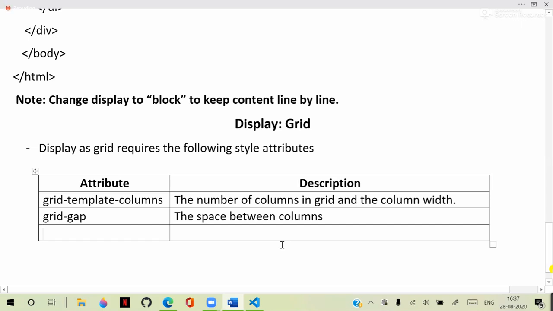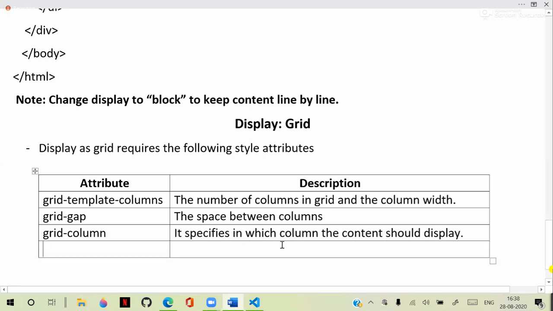We have the grid column attribute. Grid column specifies in which column the content should display. And we have grid row.